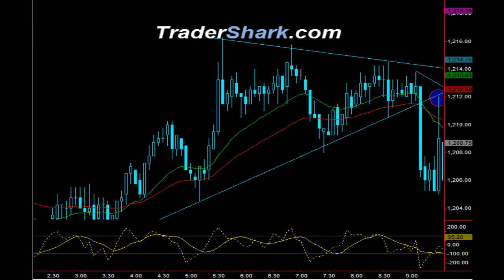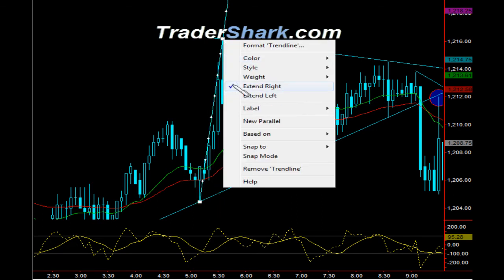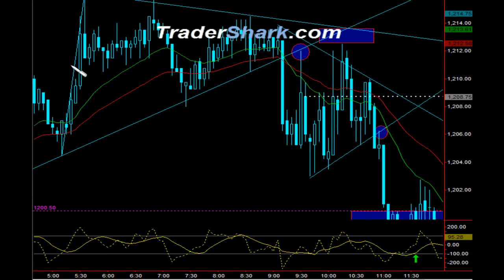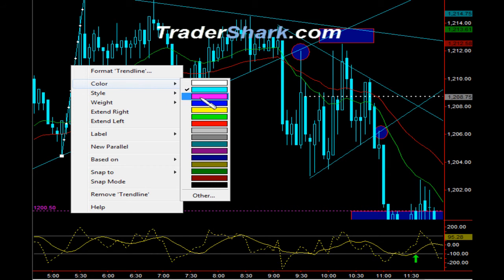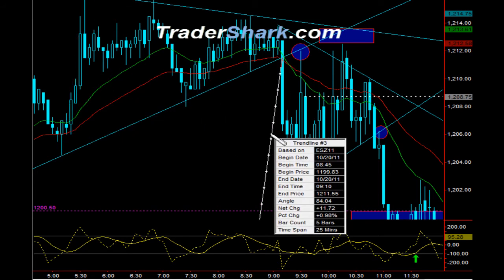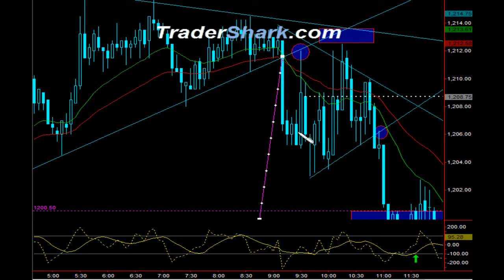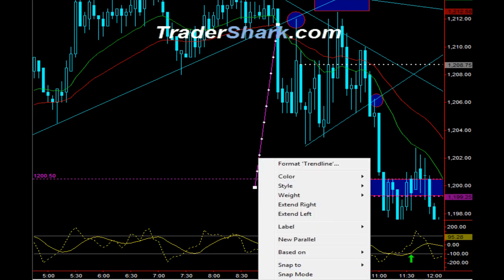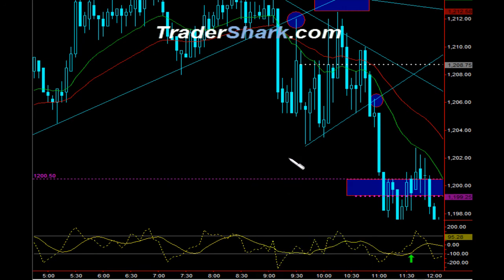Now, where do we have a downside target? Well, you just simply measure from the high to the low of the 2 last touches. Color that magenta, and we'll bring it down here from the break of the wedge to the downside target. Looks like we're off a little bit by about a quarter to a half. Remove this.